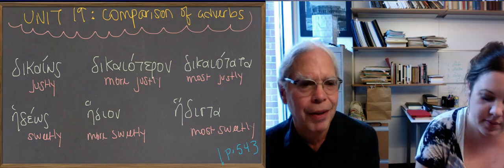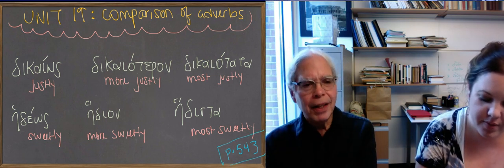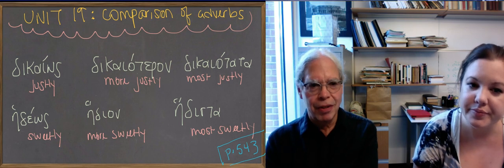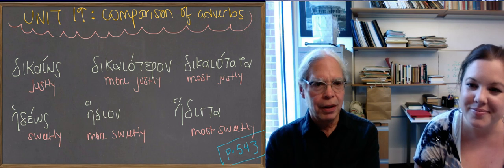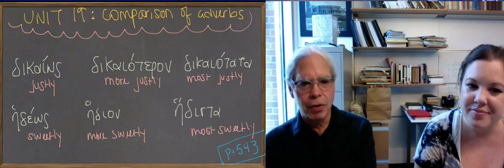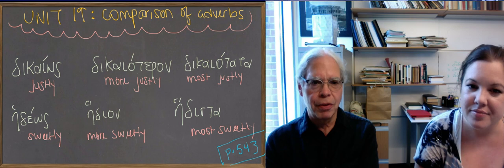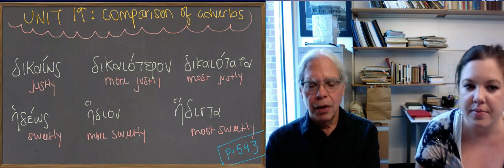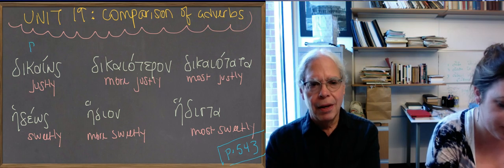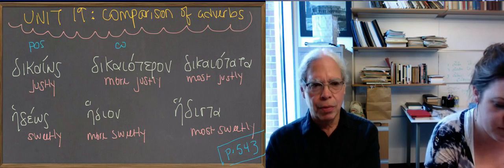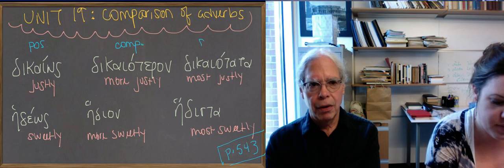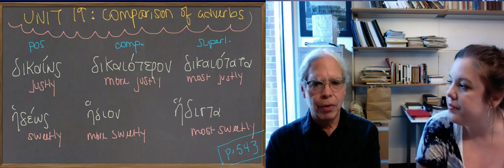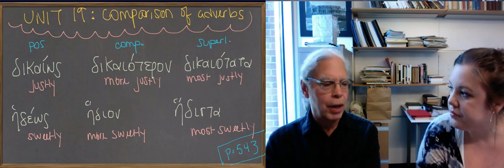All right, let's think of an example. He acted justly, or she acted justly. She acted more justly, and she acted most justly. Okay. And notice that if you say more justly, you can say she acted more justly than her sister. So you can have a comparative syntax with either the word for than, which has an accent, or you can just put the noun that's being compared to the first one, the second noun, in the genitive case, without using the word for than. So those are constructions that we had before.